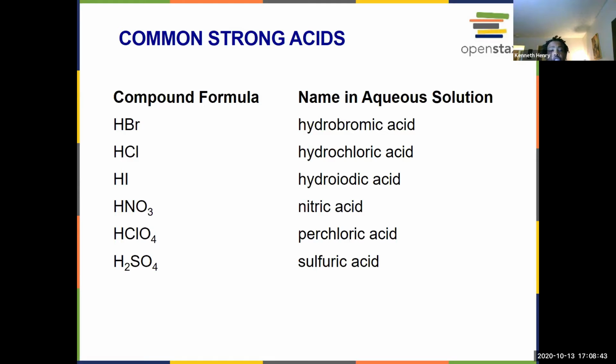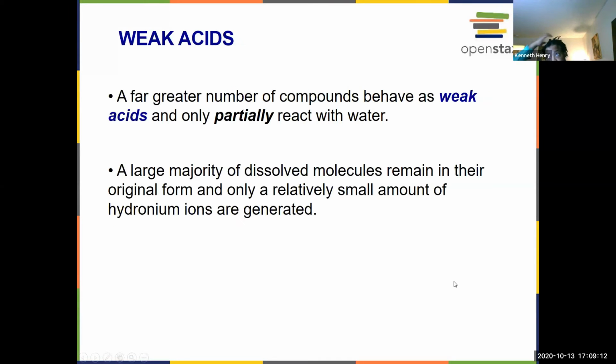If it has an -ous acid, like sulfurous acid or phosphorous acid, all of those are also weak acids. So that basically means strong acids are going to separate completely into the ions, and weak acids aren't. They're going to get a partial separation. Let me show you what I mean.